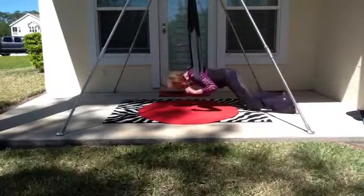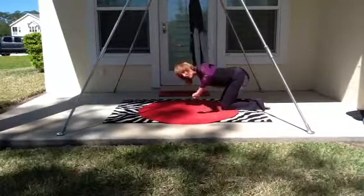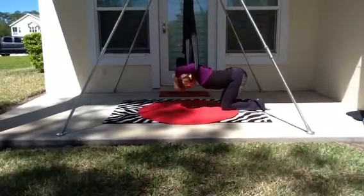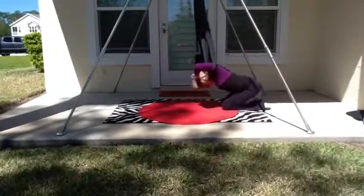I'm going to take my knees down and go into a child's pose variation. Hands behind the head. Oh, that feels good. Nice chest stretch, lower back stretch.